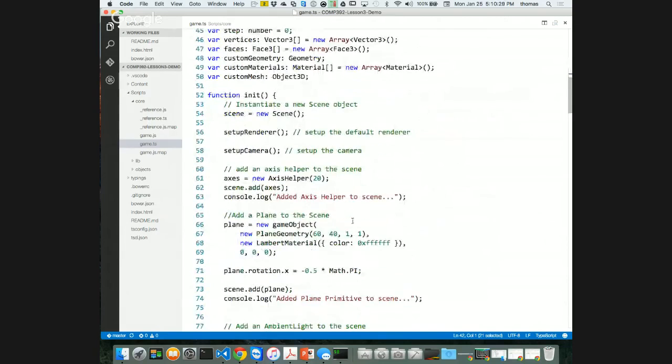So let's look at our actual object. I have something called an init function. Here's our init function, and in it I set up a couple of things. I create a new scene. That's the first thing you need, right? Without a scene... the scene is a container. Hint, hint, I'm going to ask you this question. The scene is a container that contains everything else, right?